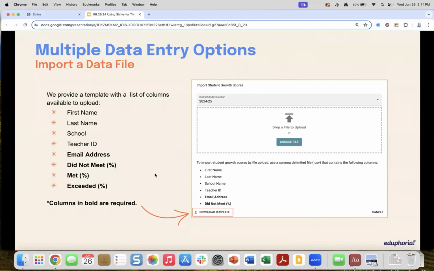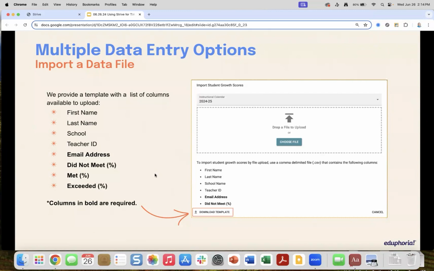And at the bottom of that window, there's an option to download the template. So if you don't want to have to figure out how to do the file, or if you have issues with that, you could download the template and then plug the information in, and then that's what you could upload into the system, and it has everything laid out. So that one I think is going to be huge for especially larger districts that are doing multiple different ways to manage student growth.